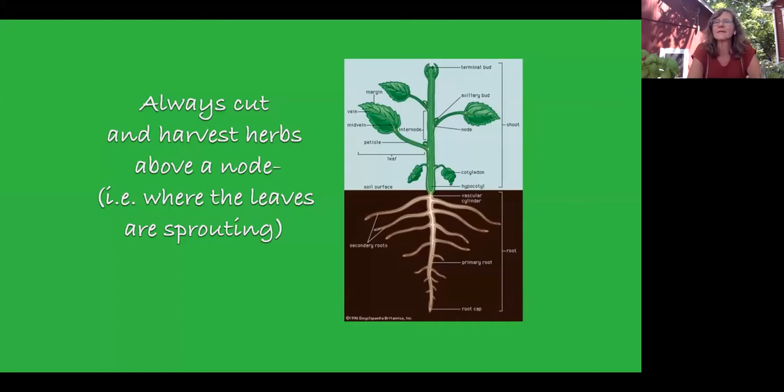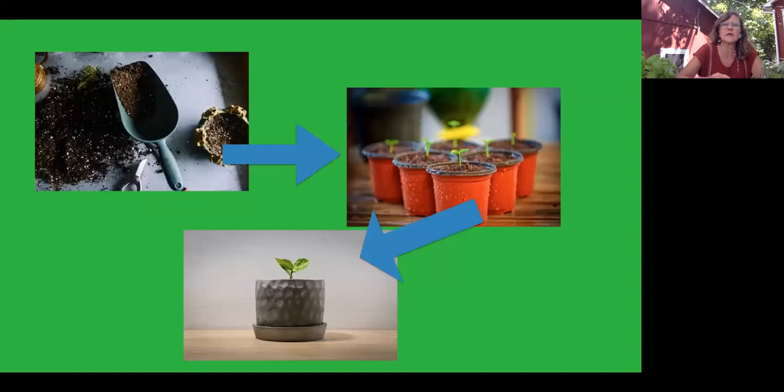One plant can provide you with lots of plants if you experiment with this. In the picture you can see the bottom green leaves — those are the cotyledons, the baby leaves that stay on the plant for a while. I can still see the cotyledon on a basil plant that's about four inches tall. You always want to harvest your herbs above a node — those little notches where the leaves come out. Those are places on the plant with extra hormones and energy that will send your roots out, so that's always where you want to cut them. You want three nodes on a cutting you're going to put in water.